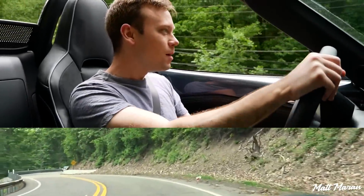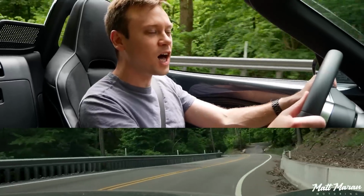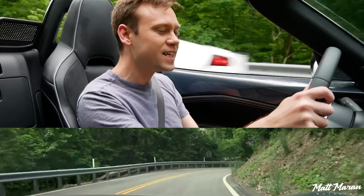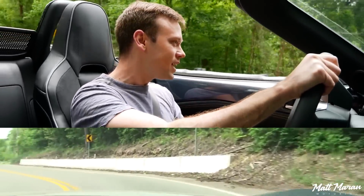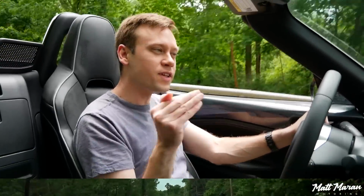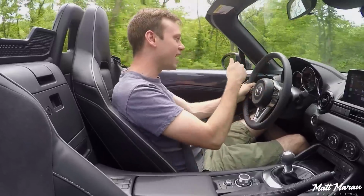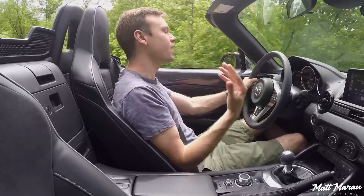And so, I've already been down this road once before in this car, and I've driven on a lot of back roads in my week here with the Miata to really feel out these changes. What I can say is that it certainly makes an improvement. It's interesting. There's this helping hand mid-corner that comes in and gives you better than expected turn-in, and just allows the nose to tuck in a little better than what I'm used to in ND2 Miatas.